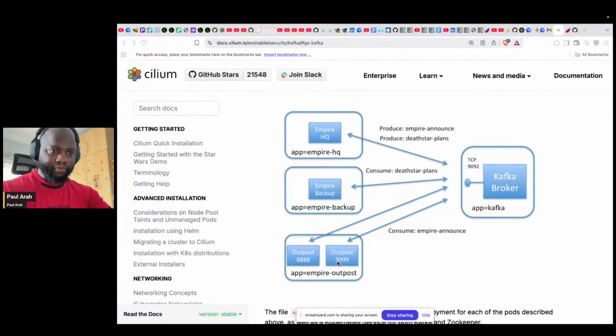We want outpost 888 and outpost 999 to be able to consume from the Empire announce topic. We want the Empire backup to be able to consume from the Death Star plans topic, and we want the Empire HQ to be the only one able to produce to the Empire announce and Death Star plans topics.